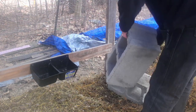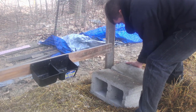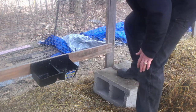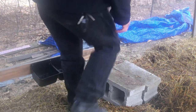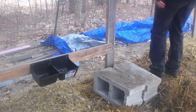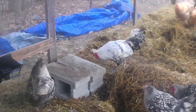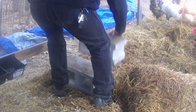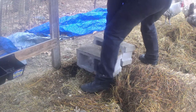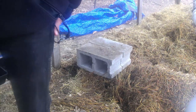Alright, so we're going to start by putting two bricks down. If I didn't have a bruise and my body was in full coverage, I would. Only because of my bruise. Probably move this eventually, but that'll work right there.